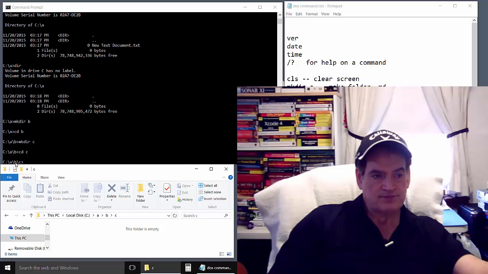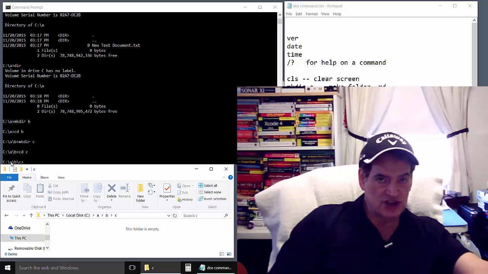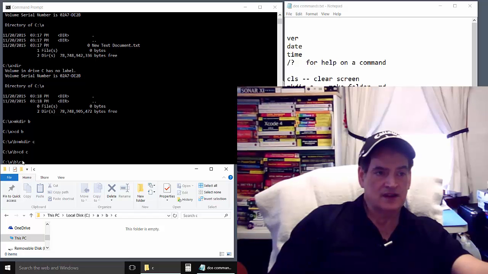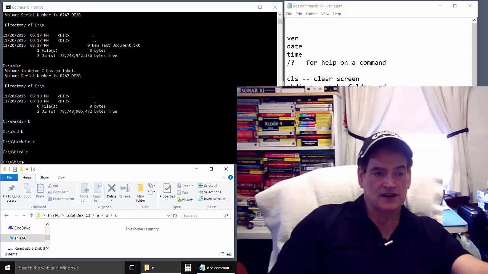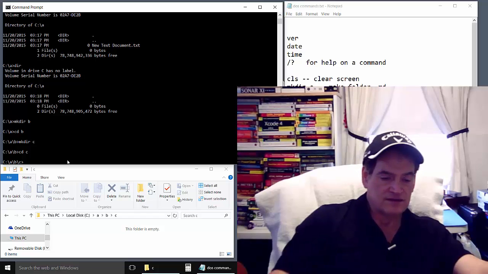This here shows us the path. This C colon and this guy here, this is our prompt. Mainly C colon, but it also changes as we move around. Every computer that you work on, the prompt might look different. They can make this look any way they want. They can put any type of character here, but anything on the opposite side of that angle bracket, that's the prompt.